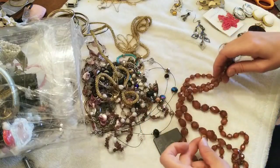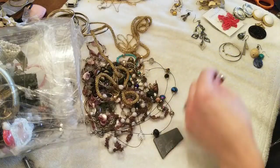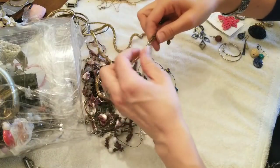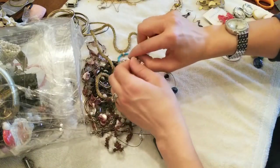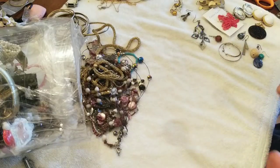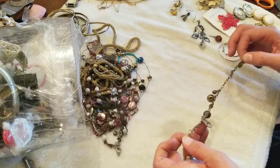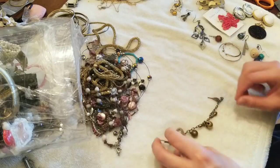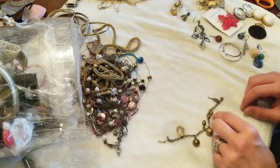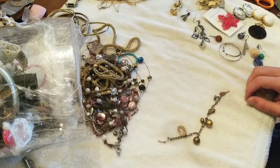So there's an earring to match this necklace. We'll see if we find the other one. I am not even a quarter of the way through this thing, y'all. Looks like a charm bracelet with a horseshoe and a basketball. I don't know what that is. Oh, a bowling ball and bowling pins and a tennis racket.